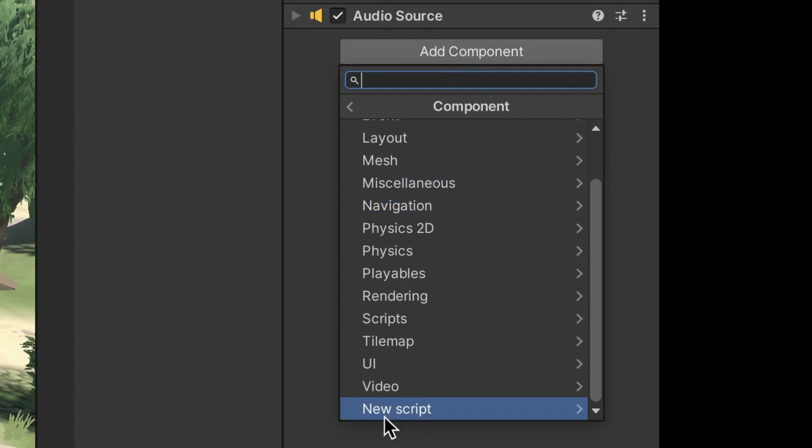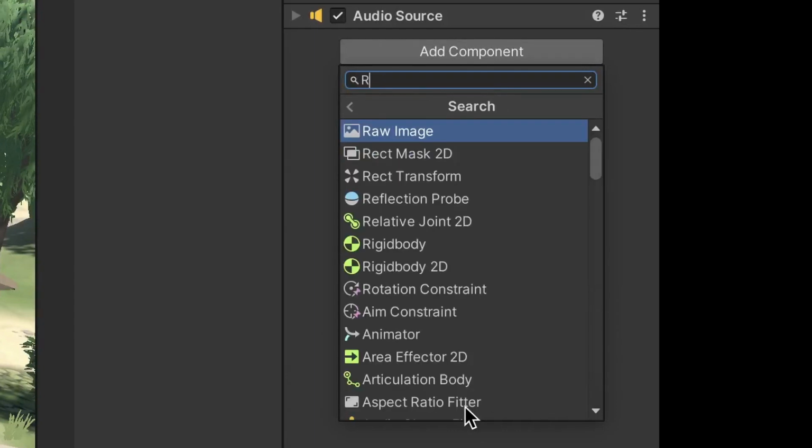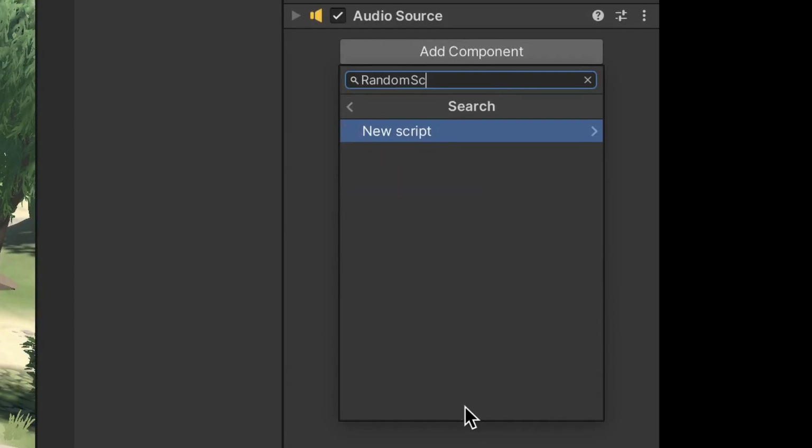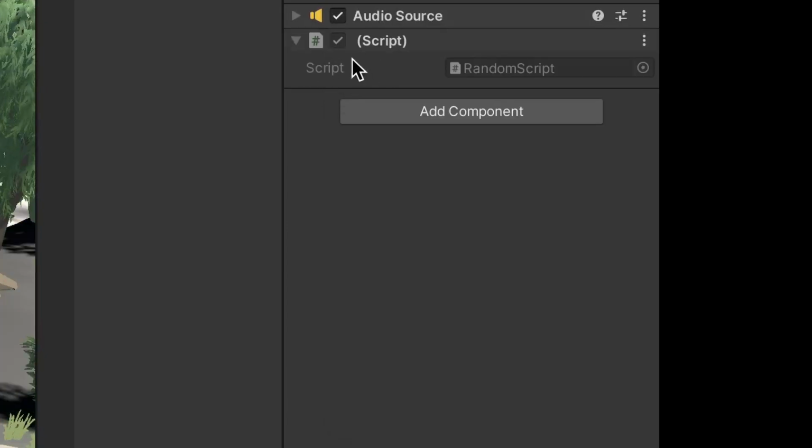So add component, new script, and I'm going to call this RandomScript. Now if you're following along, it might be good to also name your script RandomScript with a capital R and a capital S, just so the name of the script that you write ends up matching what I write exactly.